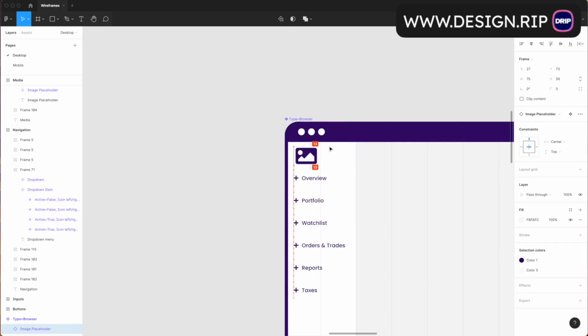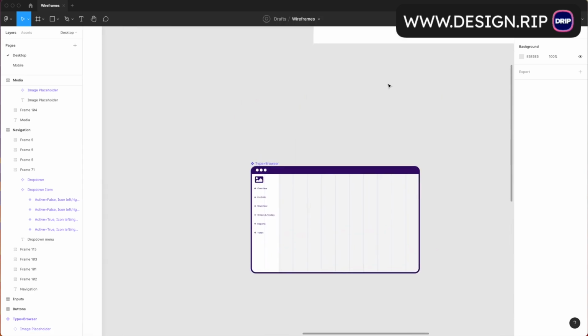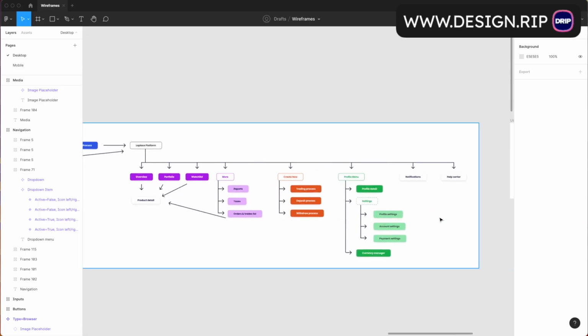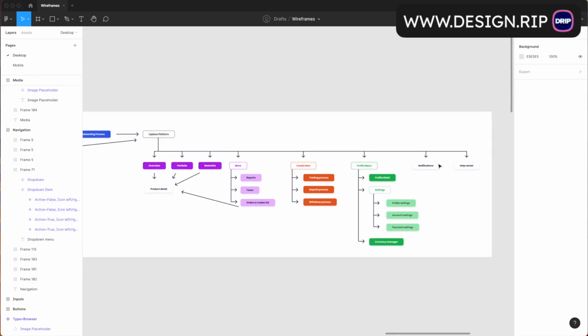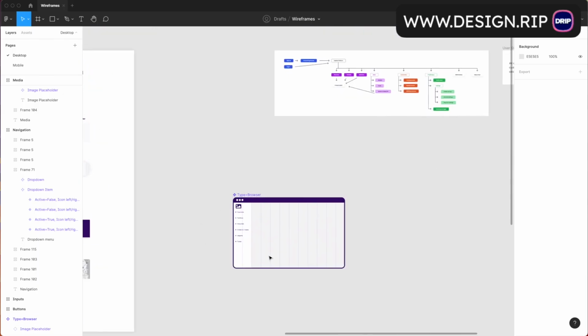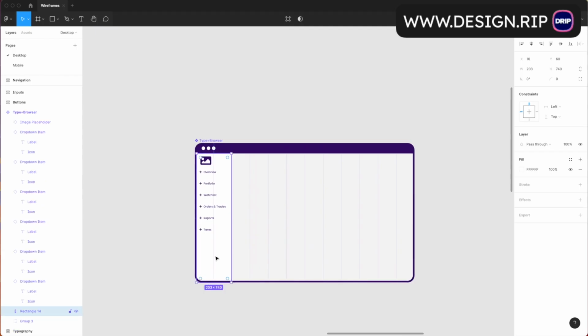If we take a look at the sitemap, we can see that the remaining mentioned destinations are Create New, which is the primary action button of the screen, Profile menu containing profile details, settings, currency manager, and so on, and then Notifications and the Help Center. Also, those pages are usually located on the top of the screen, and we will do it in the same way. So what we have to do is to add a white rectangle on the top of the screen, but it will be much lower. Let's do it, for example, 80 pixels high and it should cover the whole width of the screen.